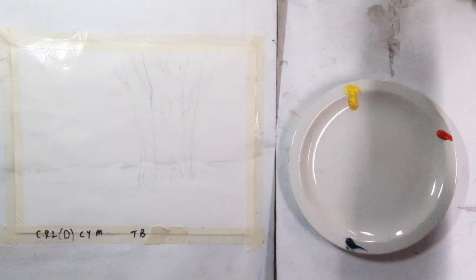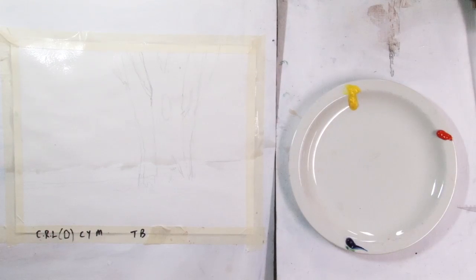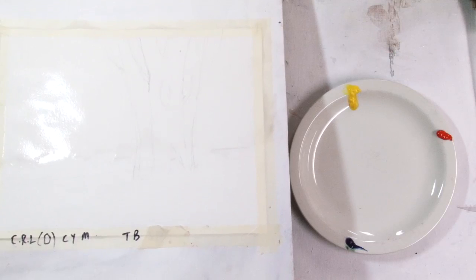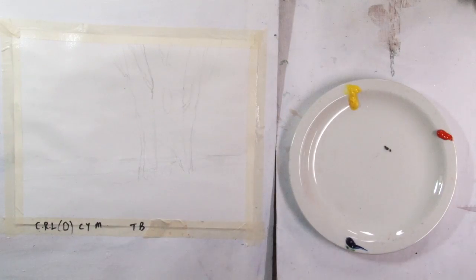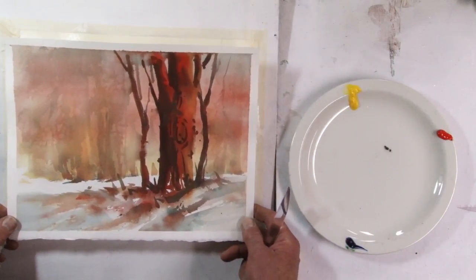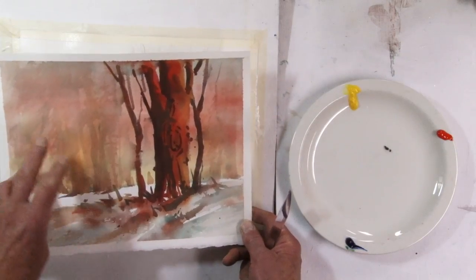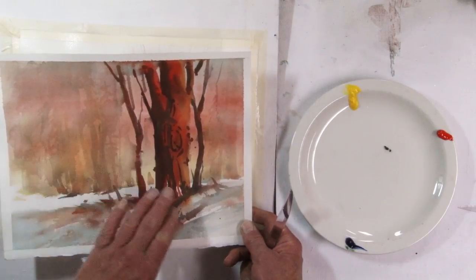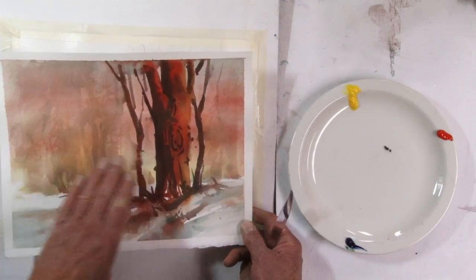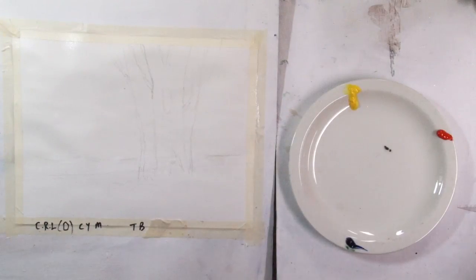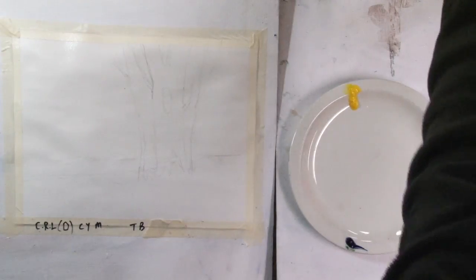Now this is a very wet background, and the paint, because my board is tilted, the paint is running down, so I need to just tilt it up a little bit to encourage the water to go the other way. This background needs to be light in value. If I bring the study I did already, you can see that the background, even though there's variety in it and lots of color in it, everything in the background is lighter in value than our main subject, and that's very important.